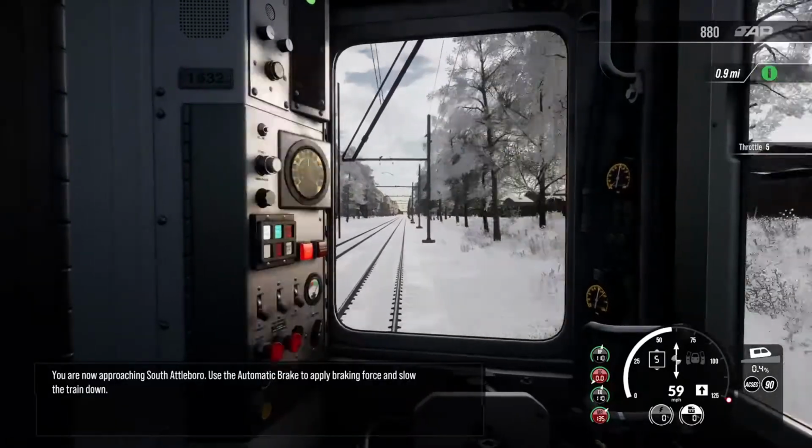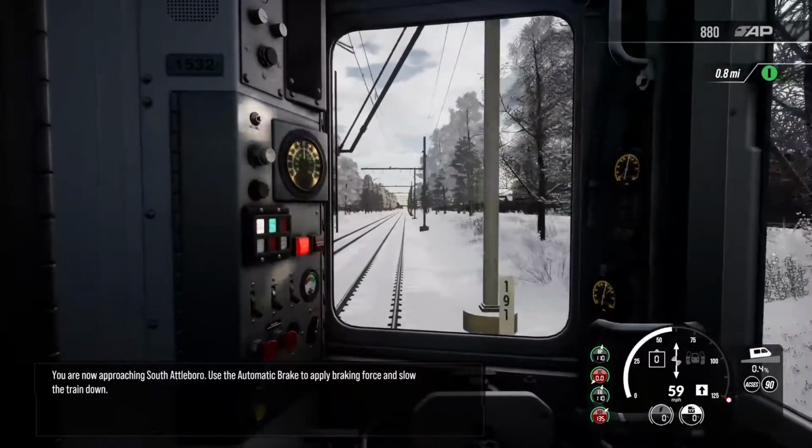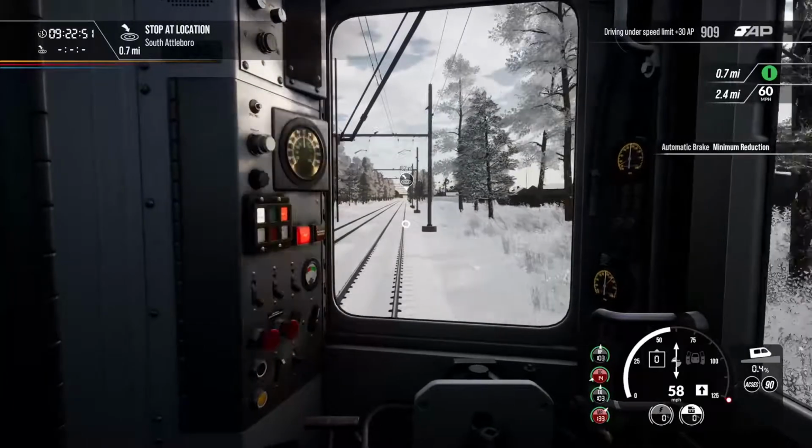You are now approaching South Attleboro. Use the automatic brake to apply braking force and slow the train down. Yes, miss.